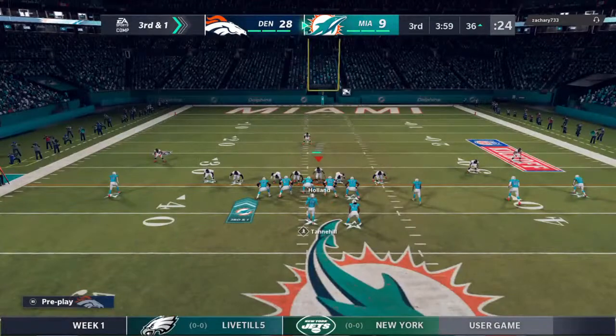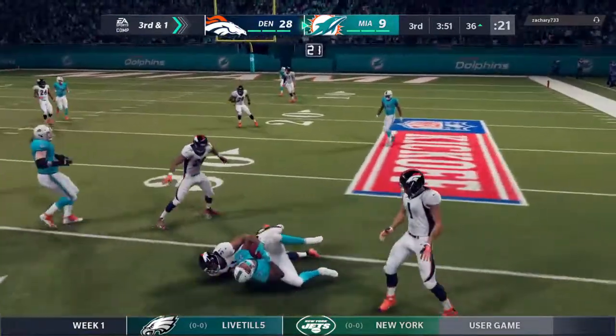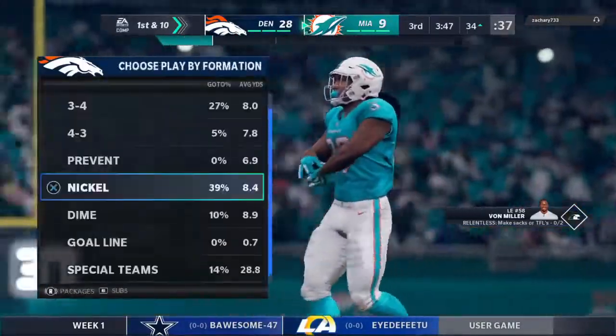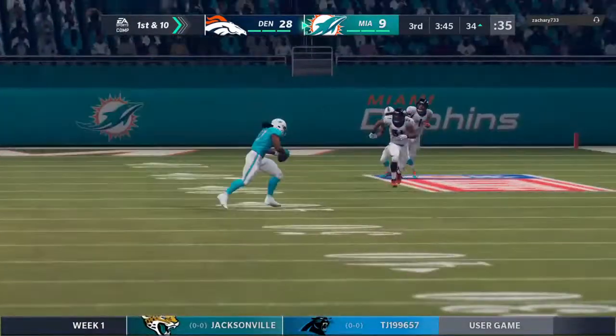This will be play number 7 on the drive. 3rd and a yard. A shotgun snap for Tannehill. Gets this to Kareem Hunt, his running back. And he gets it to the 34. Good enough for the first down, Miami Dolphins. Just a 1-yard pickup on the play. And the Dolphins are going to get a fresh set of downs.